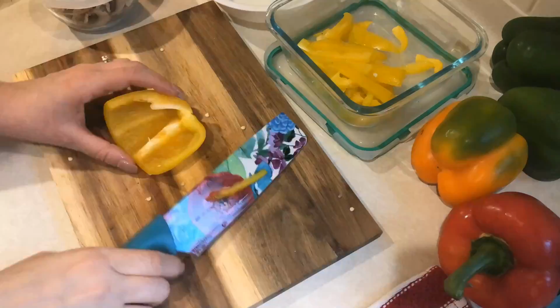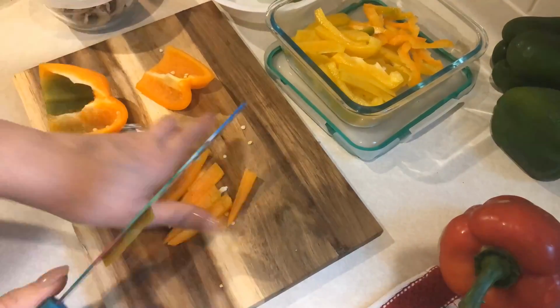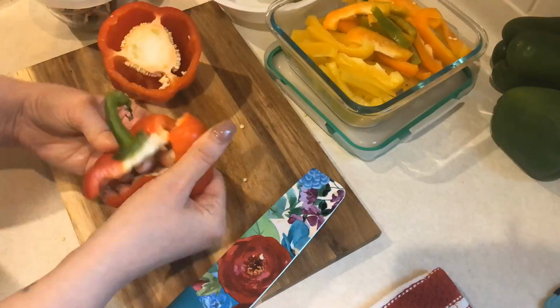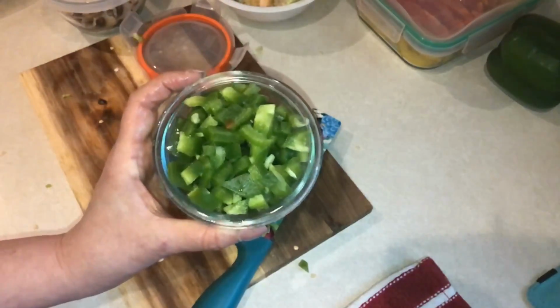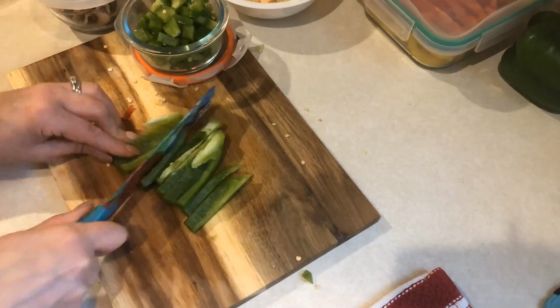And then lastly, the other dinner this week is a chicken Philly cheesesteak recipe. And so I need some green peppers for that as well, but in strips. So I went ahead and just cut 2 green bell peppers into strips.